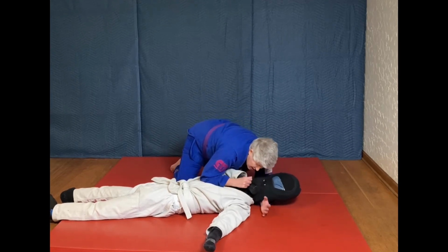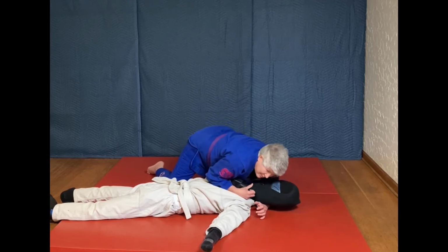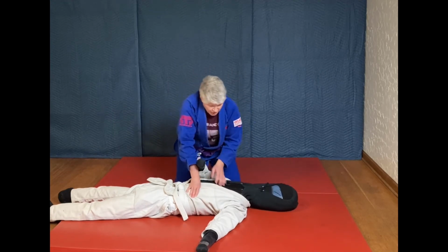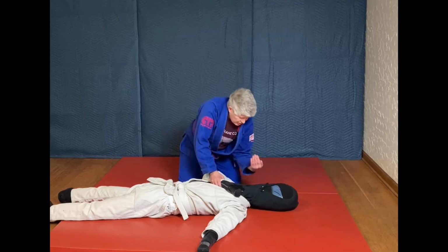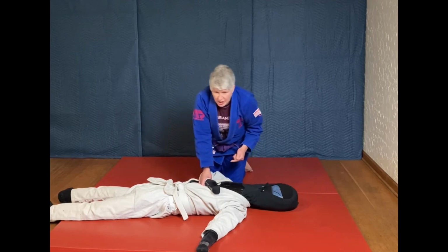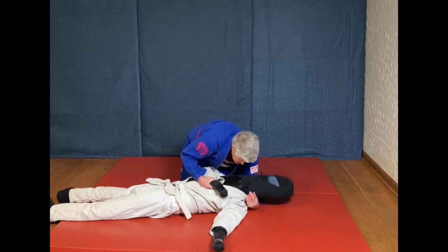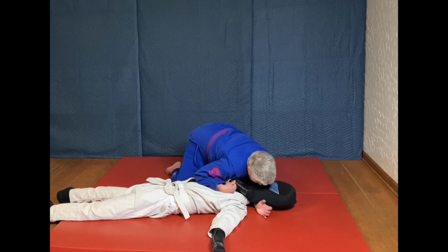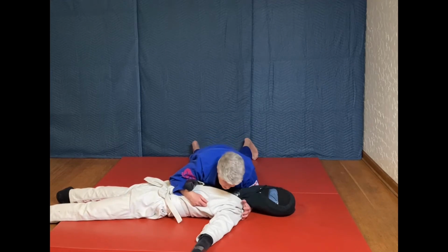If she's protecting her neck, I'm going to use the side of my chest to strip away her hands. That's the first thing. You want clear access to the neck, because you're going from underhooking the neck to overhooking the neck, and she's going to be looking at the back of my underarm. So again, underhooking, I've got to get rid of this arm, so I'm going to use my chest to free up access to her neck.